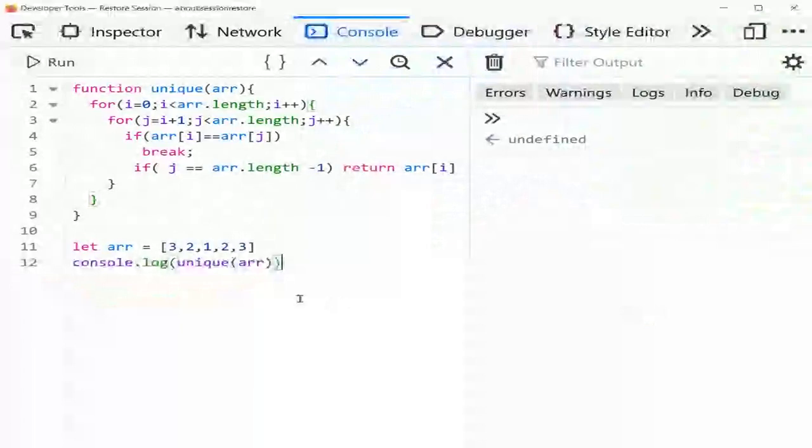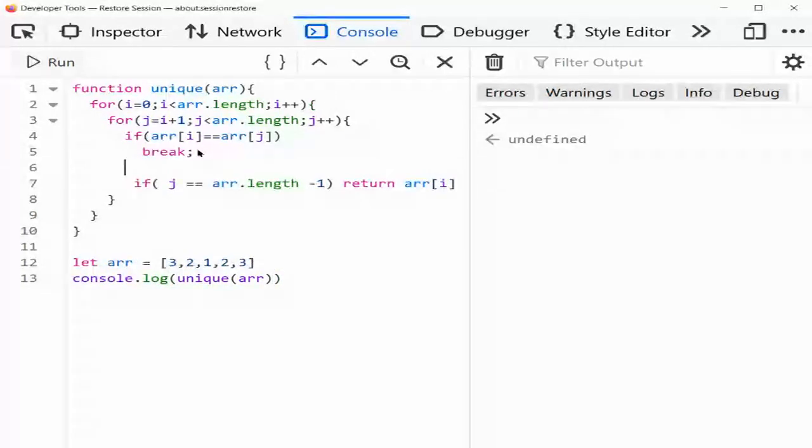He has shared this. So what changes do we need to make in our code? See properly, guys. If I compare our code with Aradhya's code, what he has done is he has put a break here and stopped his loop.